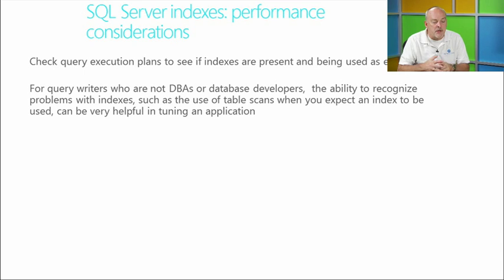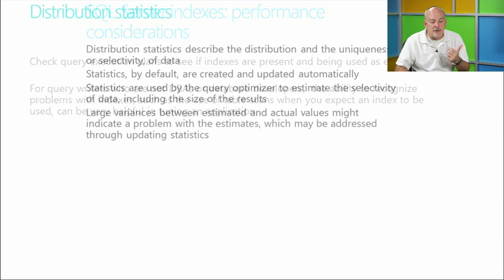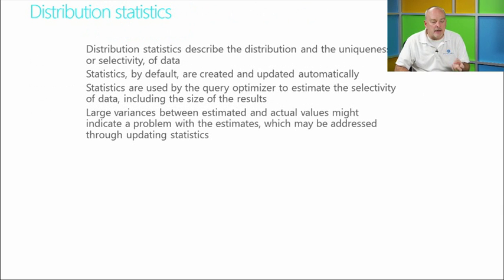So for those query writers who aren't DBAs or developers, you need to understand the overhead involved with indexes and not just focus on the idea that, oh wow, indexes are going to help me improve my performance when I retrieve content. You need to understand that too many indexes is bad and there's some overhead involved when you're inserting and updating content on a table that has indexes.